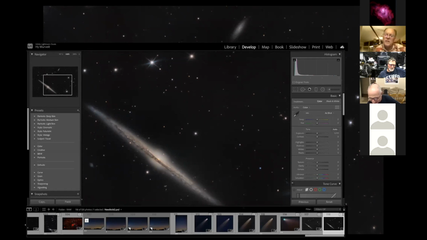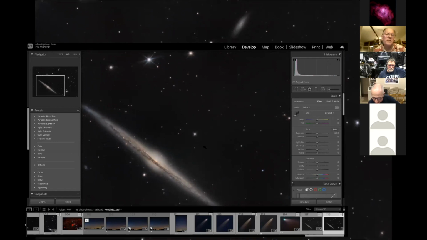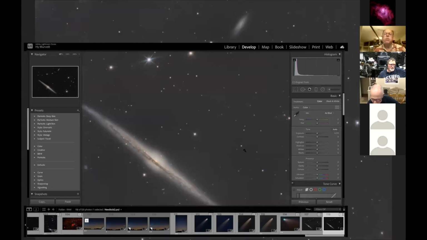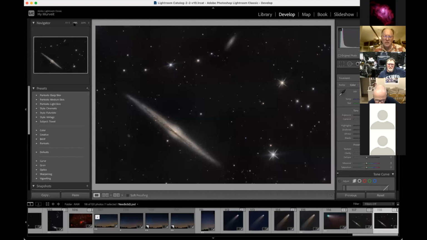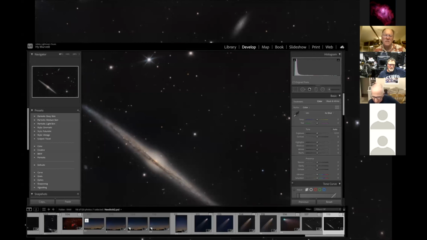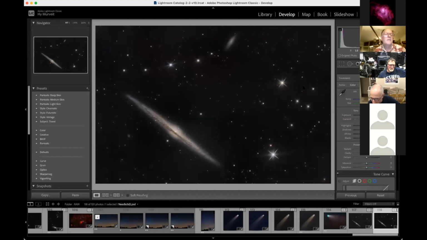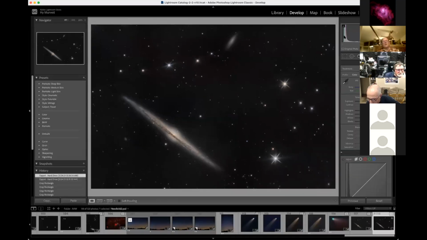But can you maximize the entire image? Is that possible? What do you mean by that? Well, the bottom of the galaxy is a little cut off, and it is only showing a part of it. Maybe I'll undo what I did, the full screen. Let me go to fit, and then try that. How does it fit now? It did fit in Lightroom. We see the whole thing now. Okay, we'll just stick with Lightroom. It's sort of odd on my screen, but I don't care. Okay, so there you go.